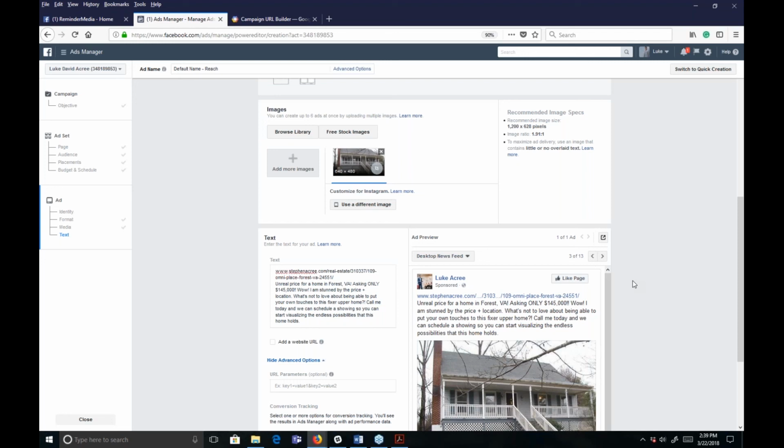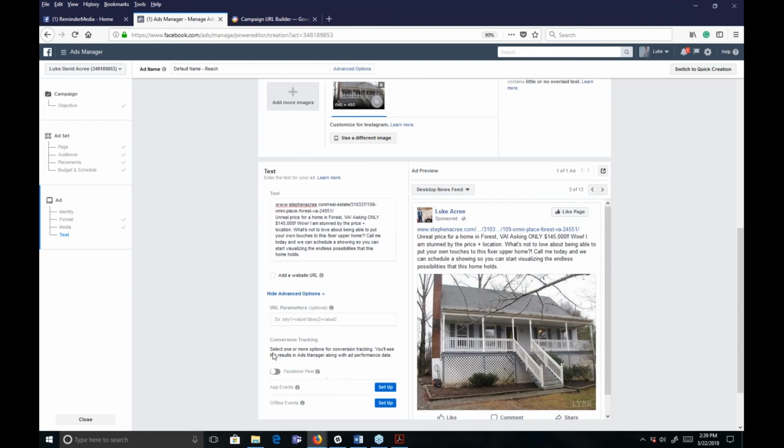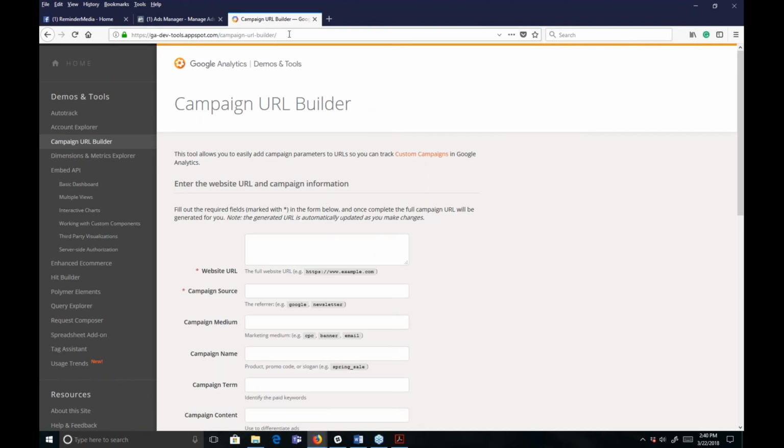But that's what the URL parameter is. If you have Google Analytics on your site and you want to keep track of what's going on outside of this Facebook ad manager, you can do that. You can also use Facebook pixels for that. But there you go, that's pretty much it. Now I've created the ad, I've added a picture, I've added my descriptive text. I'm going to hit confirm. Hitting confirm is automatically going to set the ad in motion to go for review. If it's the first time you set up your business page, it's probably going to prompt you to enter in the credit card that you want to be charged for the ad budget.